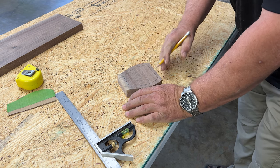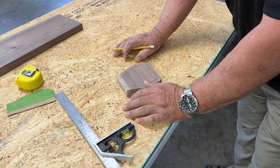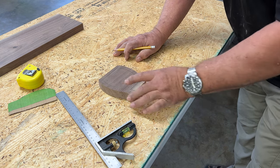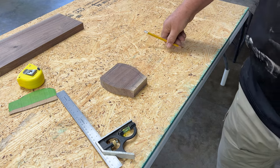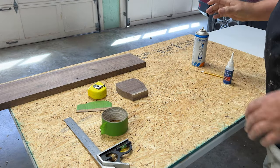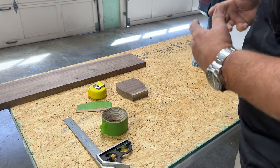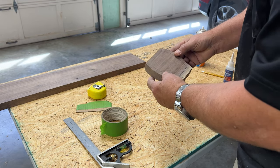Now, these corners will be round. These lines might be a little closer to the edge. But then once we get that done, we can come in and finish our outside. Now, I'm going to show you how I'm going to attach this so that I can do this carving work. All right, so to get started, before we actually do our carving, what we want to do is get this situated so that we can do our carving.